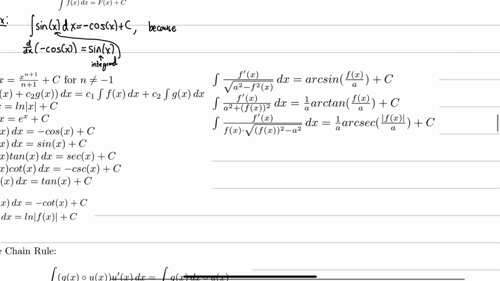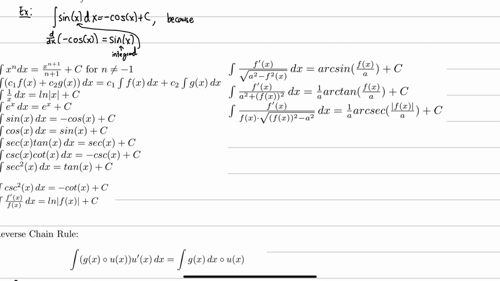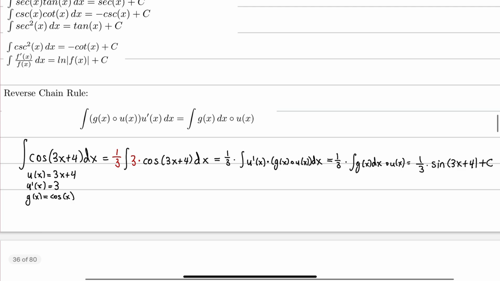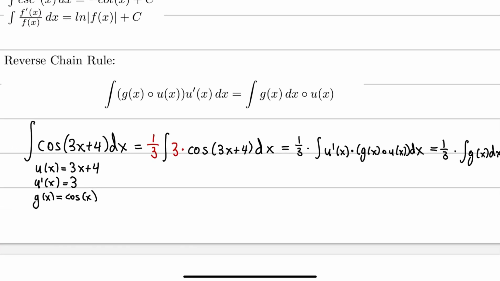We only have three to memorize. You don't need to memorize them though, as long as you know how to get there, although it can be asked, and I'll give you an example. Reverse chain rule, also known as u-substitution. I don't go over u-substitution, I do reverse chain rule because I guess it's better, but if you do u-substitution, that's what this is. If we can find a way to express the integrand as g of u of x times the derivative of u, then we can just evaluate the integral of g of u of x.